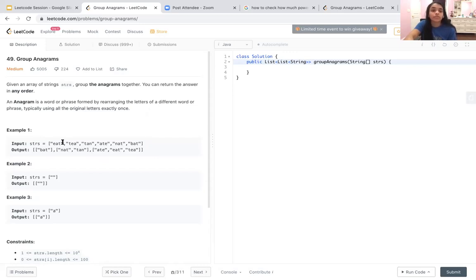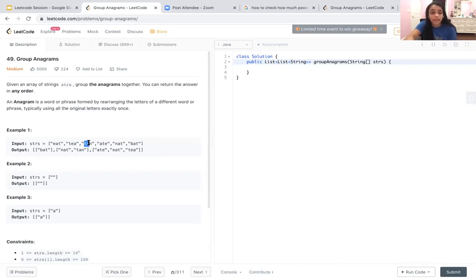So for example, if we had eat, we can rearrange the letters in this word to form tea. And then similarly, we can rearrange the letters in tea to form ate, right? So all of the three words eat, tea, and ate have the letters A, E, T just in a different order. So they're all anagrams of each other.